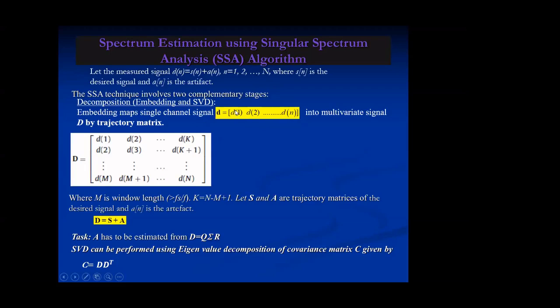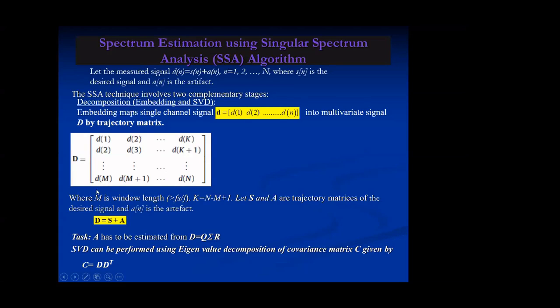Okay. So using this, I will construct the matrix. This is D1, I will take as it is. D2, I will take up to DK here. Then D2 to DK plus 1. Then DM to DN. In total, we have D1 to DN elements. In between, we have the DK element and the DM element. So what are these K and M?